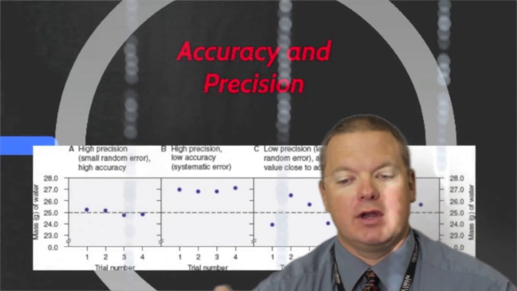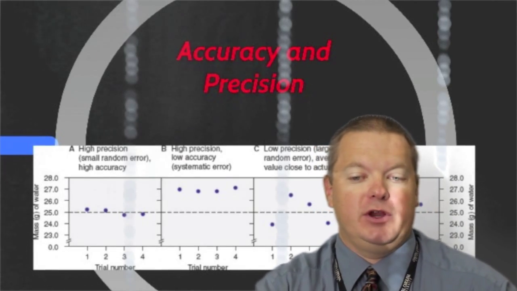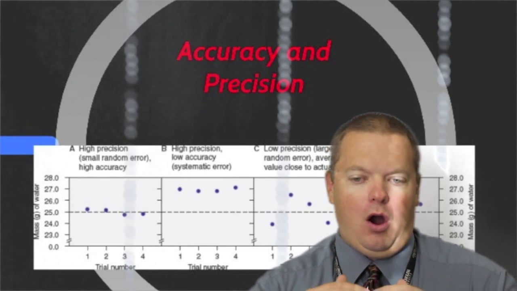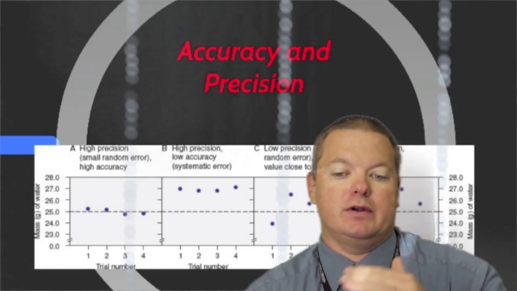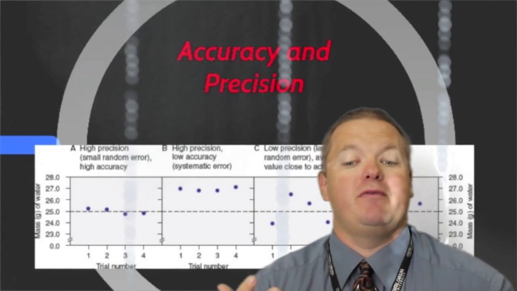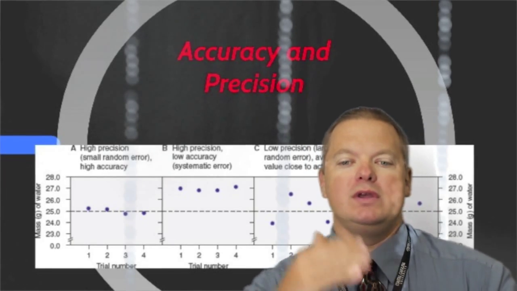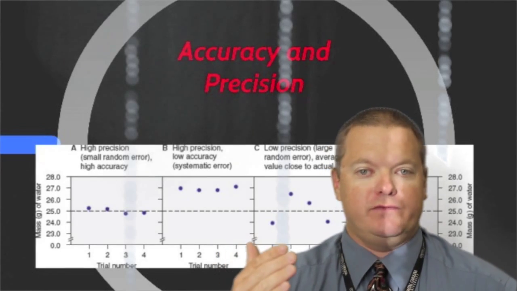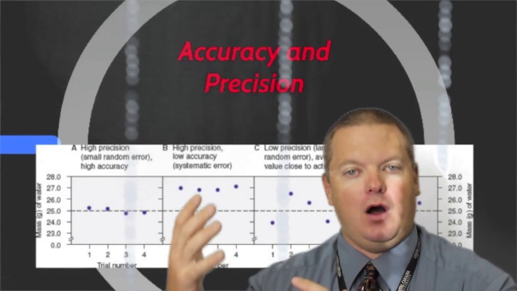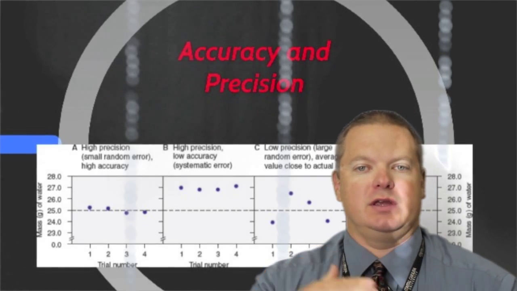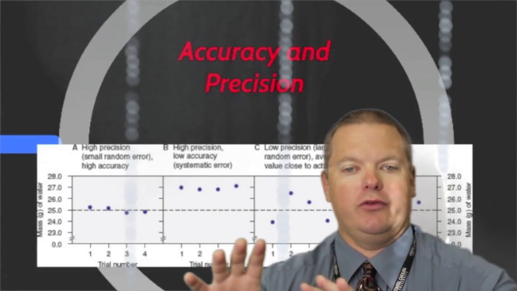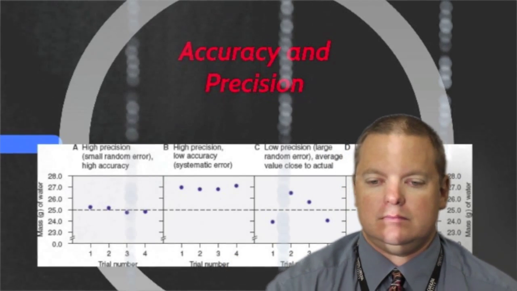If we look at these values again in figure B, we see that all of them are above the true value that they're supposed to be. So that introduces a type of error we call systematic, that always leads us to an error in one direction from where we're supposed to be. In this case, always high. So systematic errors are always errors that push our results in one direction.